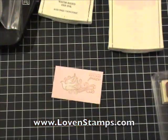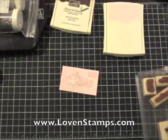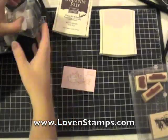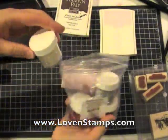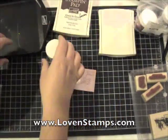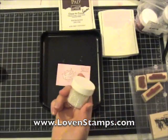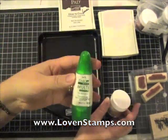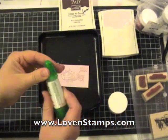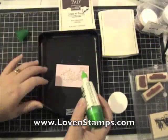Alright, so one more thing this time, we got to zoom out again for even better understanding, is the Woohoo chunky glitters. So we're going to use clear for our dove, and this is a little different from the Dazzling Diamonds that we're used to using. It's a lot chunkier, and so I'm going to use a different glue to attach it. I'm going to actually use the Tombow multi-adhesive, which I love for lots of different projects, including attaching chunky glitter.